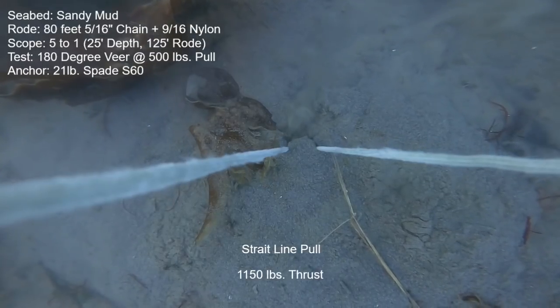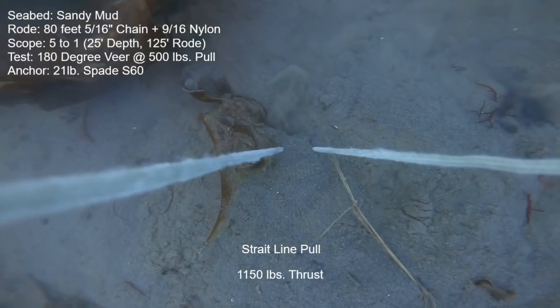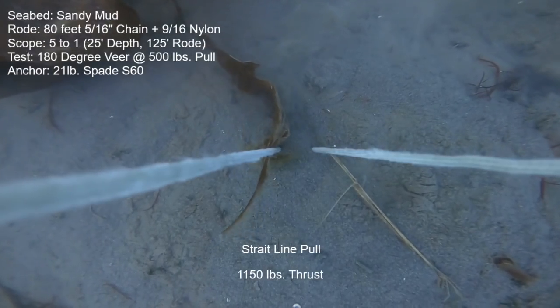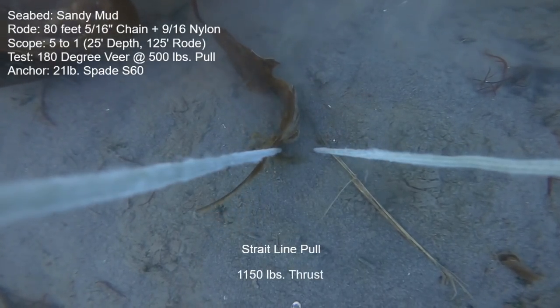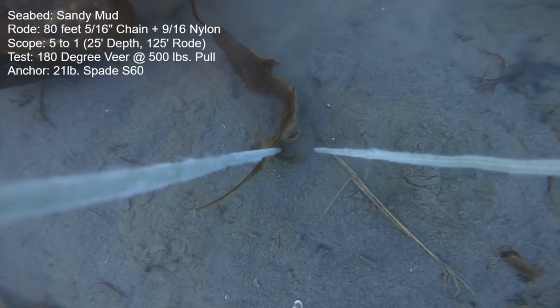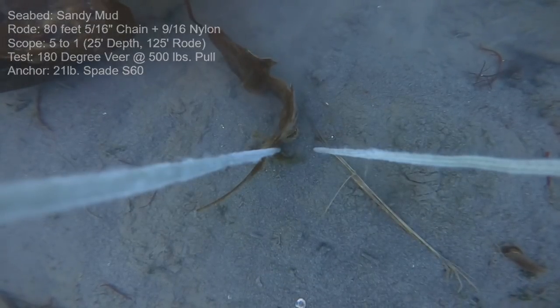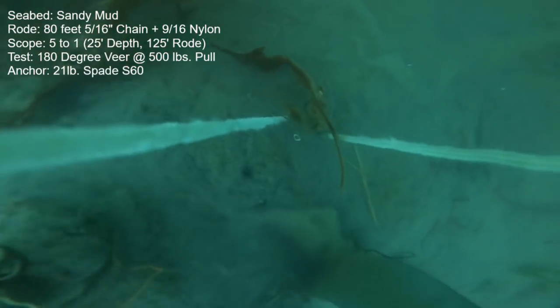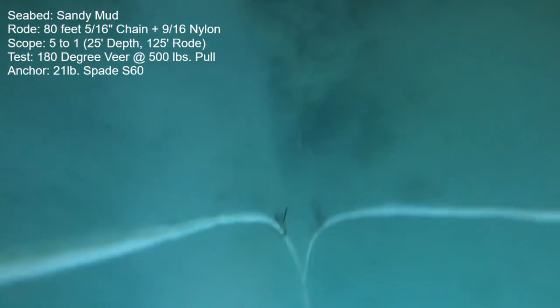And the prediction is that the anchor is right in the middle of the screen, or I should say the back part of the fluke. It's a pretty short tether. It's maybe only about 3.5 feet long, and the camera is about a foot and a half above the seafloor. And on retrieval, sure enough, the anchor emerges right there in our view.